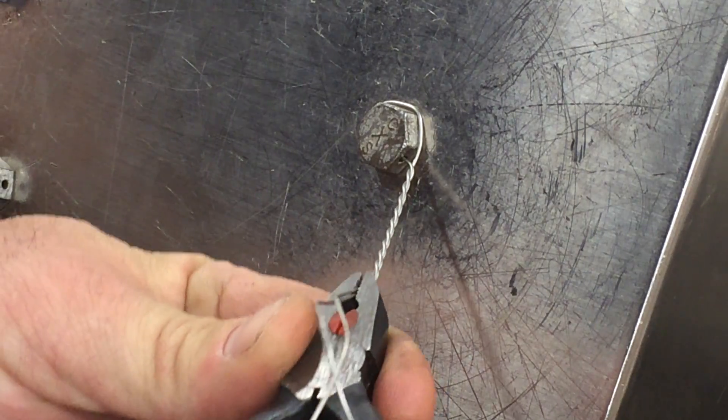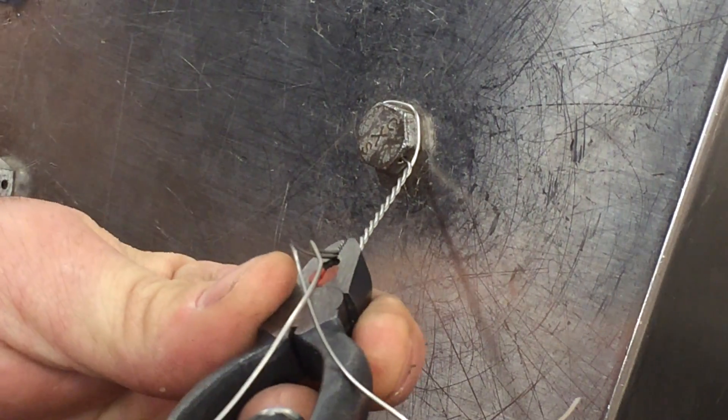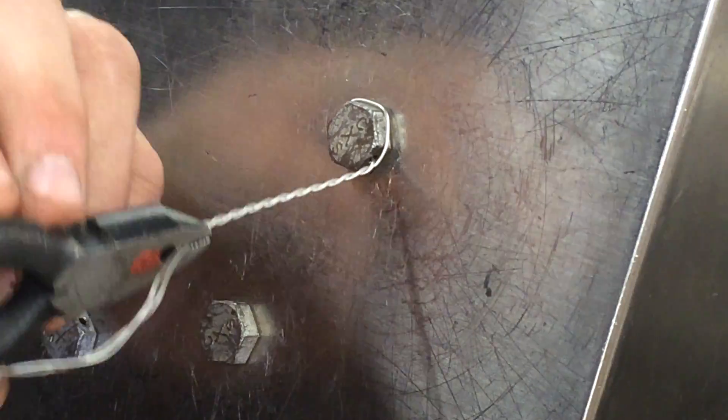So what we're going to do is manually give it one turn with our safety wire pliers, but while we're doing that we're going to make a big circle during that one turn with the pliers. Look at how tight it made it down here by the head of this bolt.